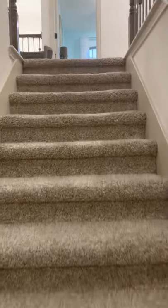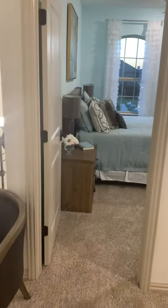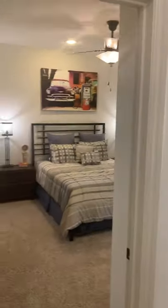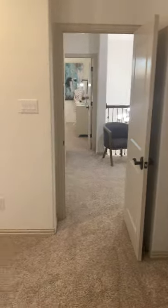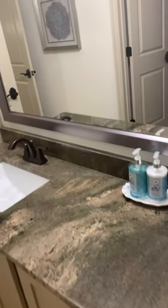Going upstairs, you have your open railing above where your front door is. There's a bathroom and game closet up here. Here's your first bedroom upstairs — really good sized with a little extra nook, great place for a desk or dresser, and a really good sized walk-in closet. The jack-and-jill bathroom features really beautiful granite, a single sink with an upgraded faucet, and a water closet and shower.